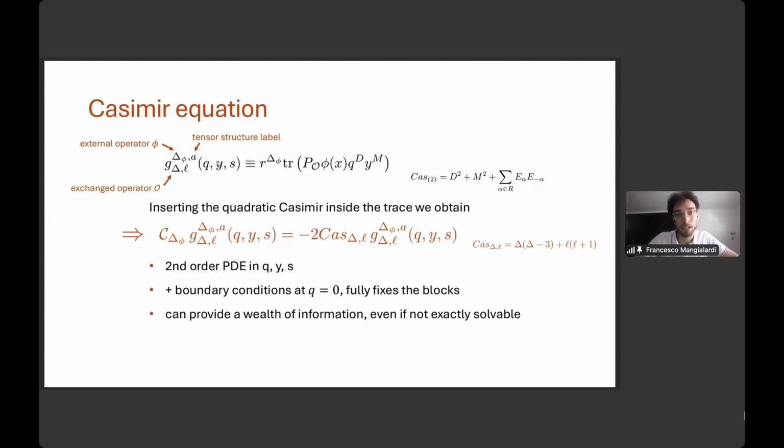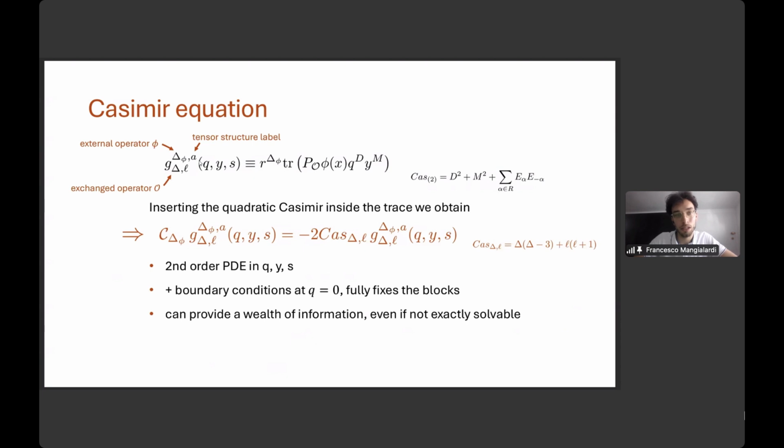Here I put the precise definition of the one-point thermal block, which is just the one-point function with a projector to the conformal representation of a certain operator, a certain primary field, inside the trace. And we also strip off this prefactor that we know is fixed from Ward identities. So our conformal block is fully specified by this set of quantum numbers, those of the exchange operator that we just call delta and L. Then there is the scaling dimension of the external operator, delta phi.